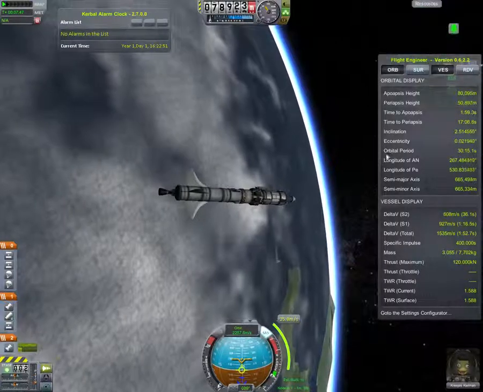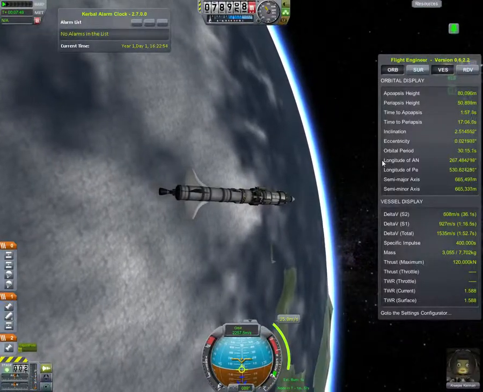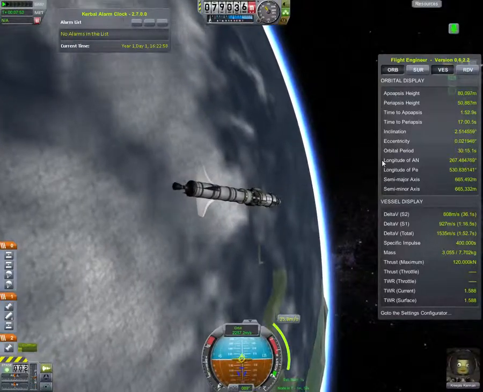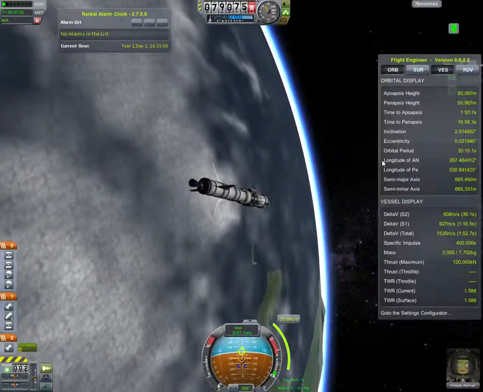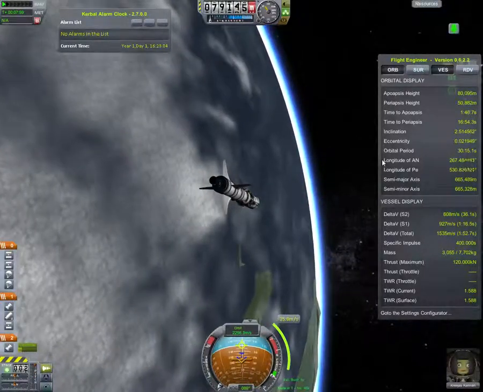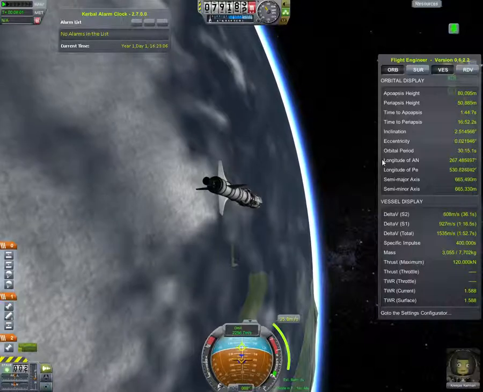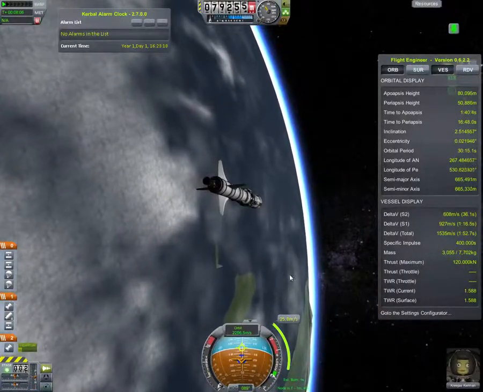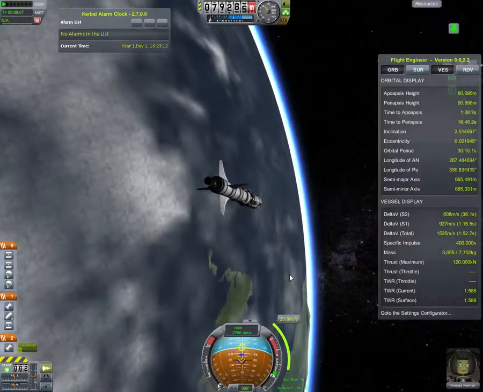Now, for context, it took over 3,000 delta V to get into orbit. And it was burning for minutes. To get into a stable orbit from here, I have to burn for 1 second and use 25, so it's about 100 times more efficient.